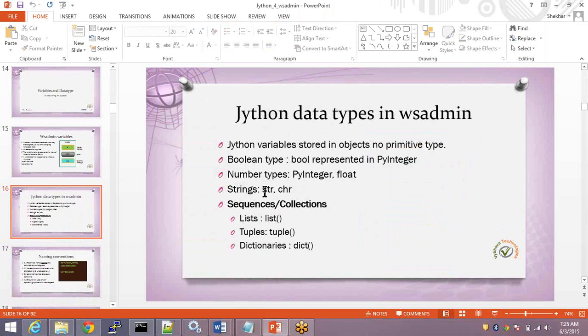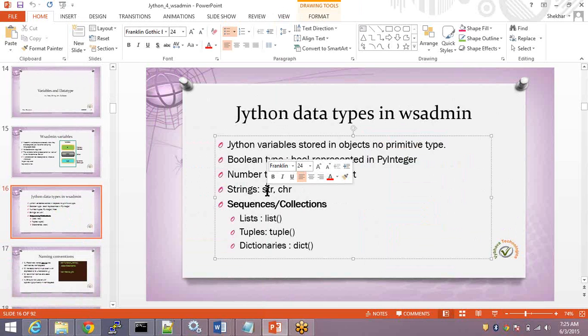If you want to convert some character data, then you are going to use typecasting. In other languages like Java, it is very big, lengthy code, whereas in Python it is very simple. If you want to convert an integer to a string, then you use str. If you want to convert one character, then chr.